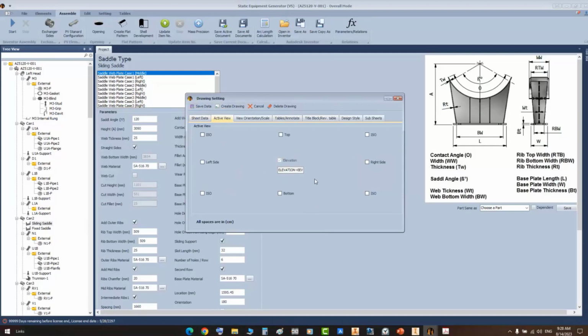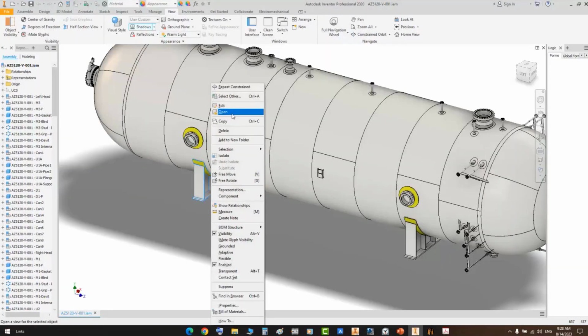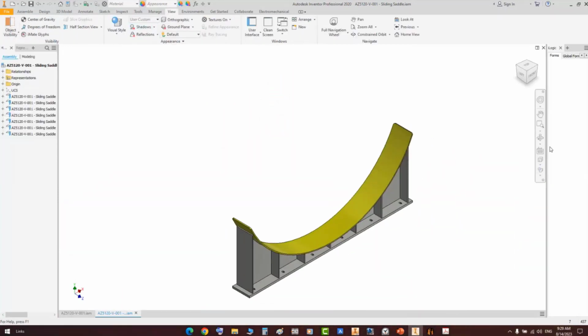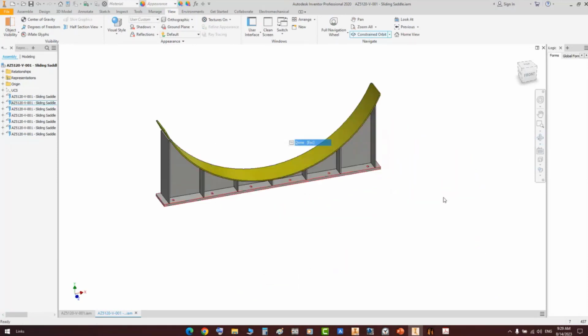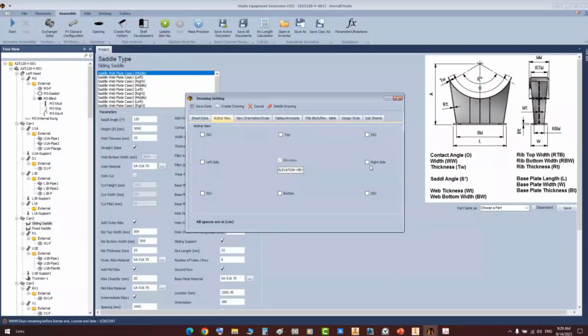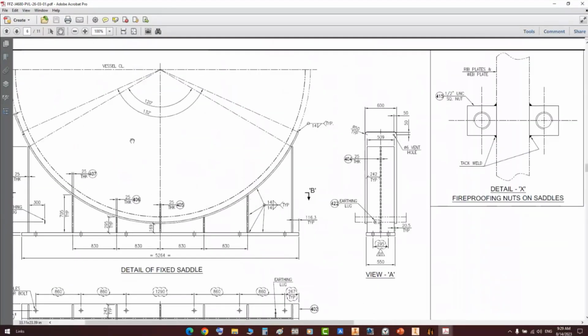On the second tab, you will select the required views for the saddle. For example, let's open this saddle. And from here, we need to make two or three views in our drawing. For example, here we have one, two, three views for this saddle. So from here we can select two views or three views. Let's select two views, for example, and add a spacing between the two views. So we will generate two views for this saddle, that view and that view.